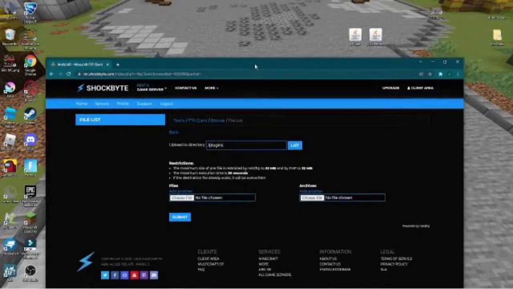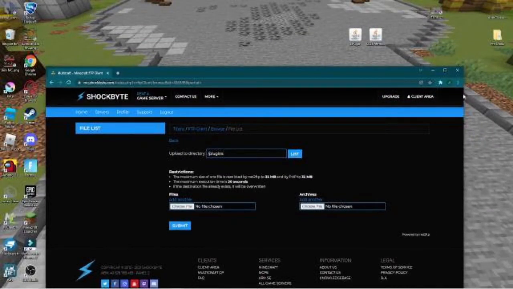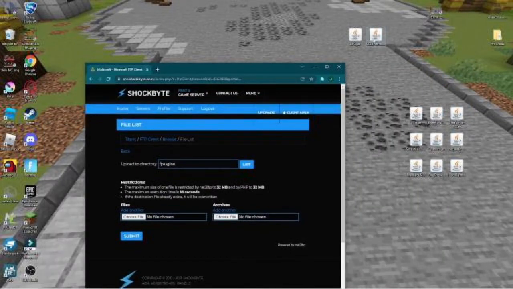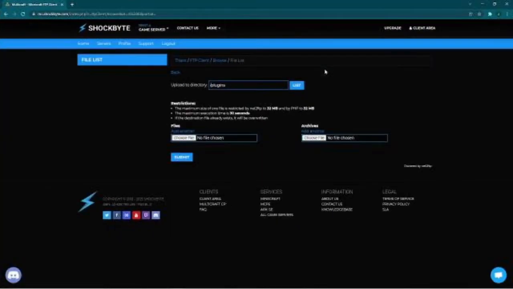Now, the links to the downloads of both of these are in the description. But you need the Luckperms Bukkit jar and the LPC jar. This is what gives you the prefixes. For some reason, EssentialsChat won't work for me. So if this isn't working for you, then try EssentialsChat. And if that doesn't work, well then, I don't know.